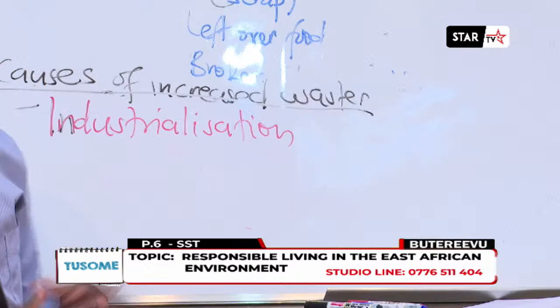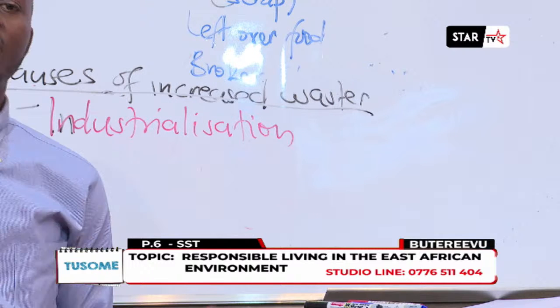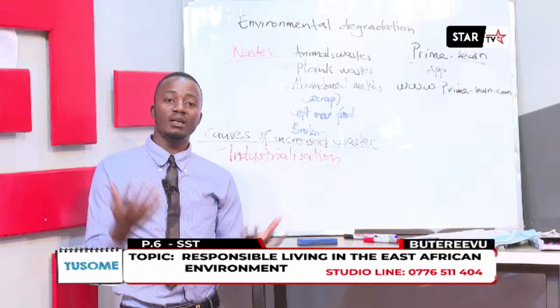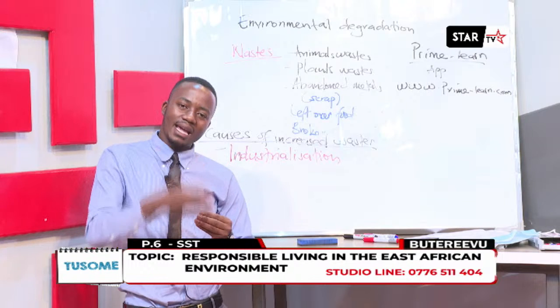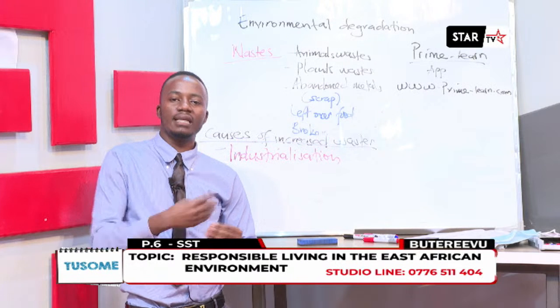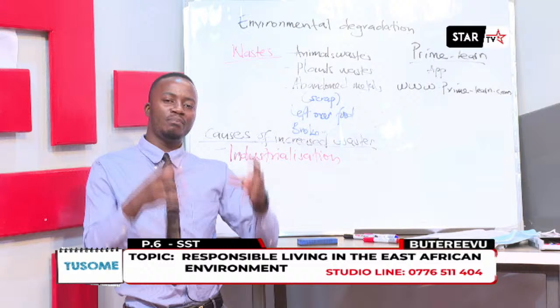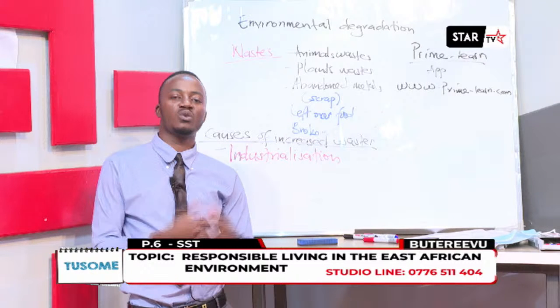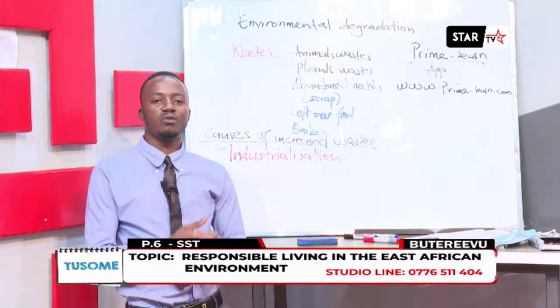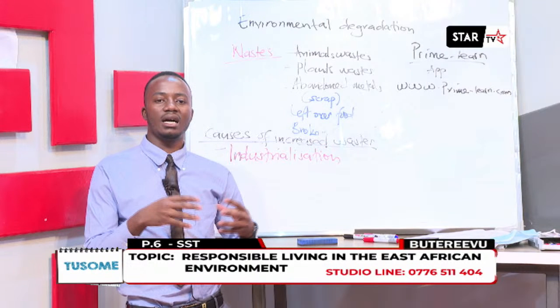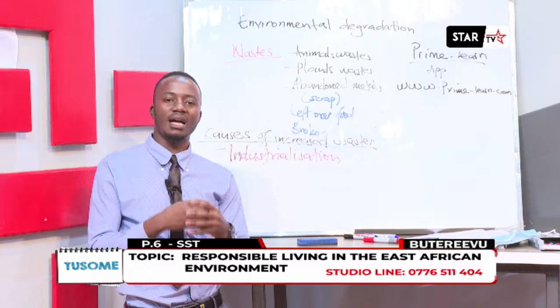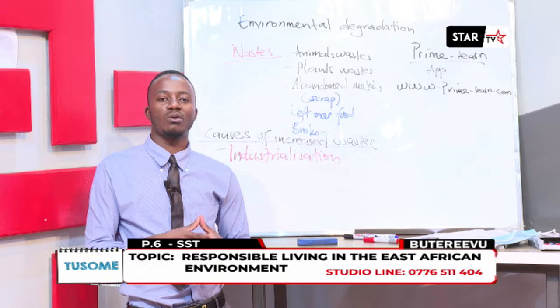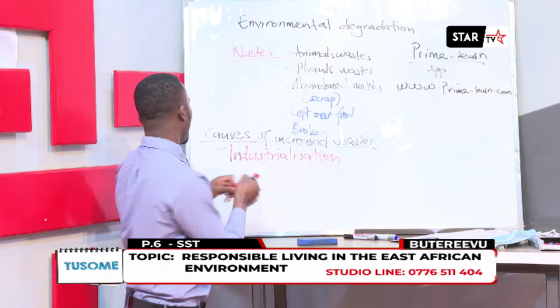These industries, for example, industries that make plastics, that make metals, get things to package their products. And the packages, we don't use them. They become wastes after getting what we need. Take an example of bottled milk, packed bread, and other things. We eat, thrown away. That's one. Another one is urbanization.